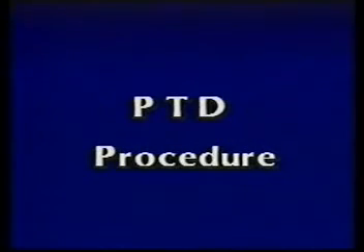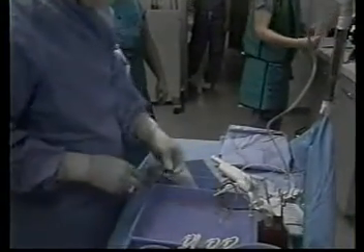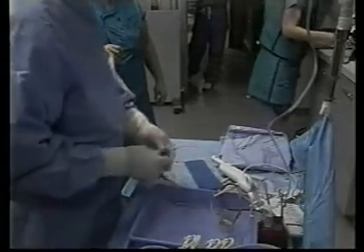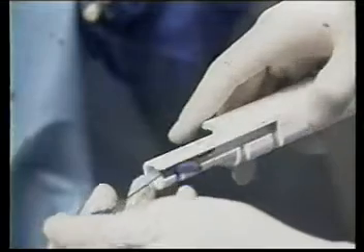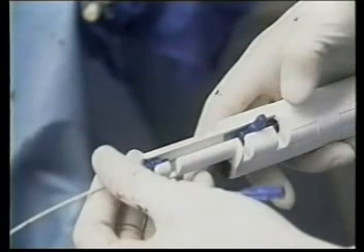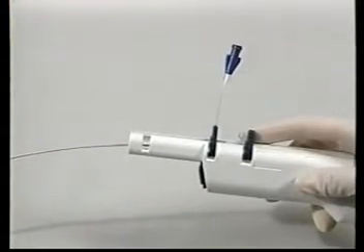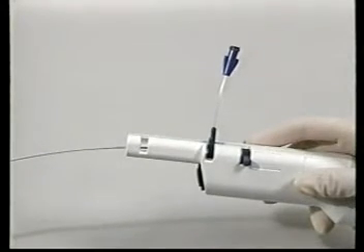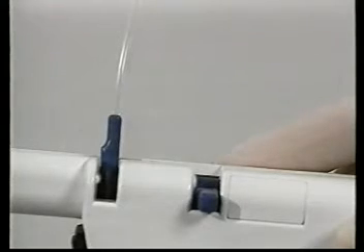We will now review the suggested procedure. Flush the catheter with saline solution. Attach the PTD catheter to the rotator drive unit by placing the catheter hub assembly into the front of the drive unit. Slide the entire catheter hub assembly into the channel until the cable stop reaches the end. Turn the cable stop arm into the cable stop slot of the drive unit. The cable stop will stay locked in this position for the duration of the procedure.